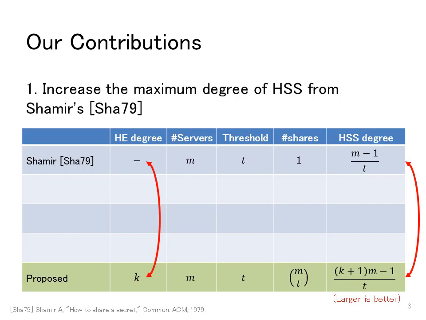We consider K, M, and T as requirements of the scheme. Then the number of shares and homomorphic secret sharing degree are considered as results. Firstly, our scheme increased the maximum degree of Shamir's homomorphic secret sharing scheme. Comparing to the classic Shamir's scheme, which is information theoretically secure and thus not based on homomorphic encryption, our scheme with homomorphic encryption has around K times increase in the degree of the homomorphic secret sharing. The security models are both threshold T.